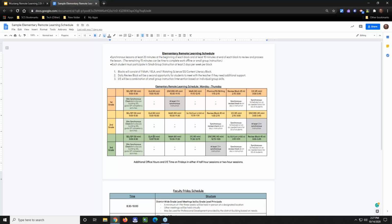We were able to build in our encores with this, and they rotated on a weekly basis. So one week we had art every day, and the next week we had online gym or music. So we were able to get a pretty good rhythm throughout this. And we were in this schedule with our elementary kids for about 5 weeks before we decided, due to the changes in our COVID ratings within our state, to bring our kids back pre-K through 5 every day, Monday through Friday.